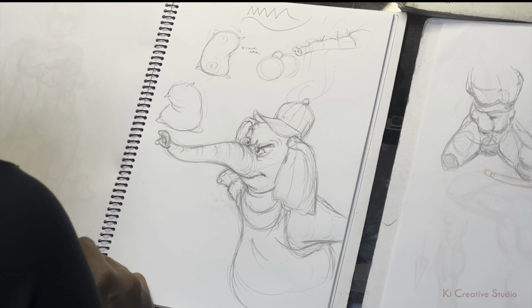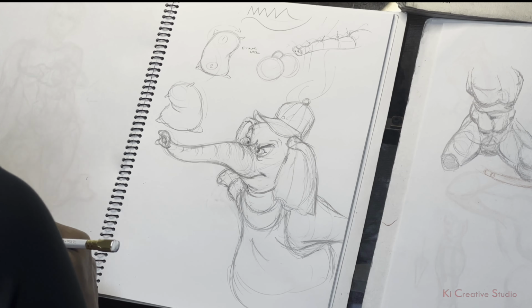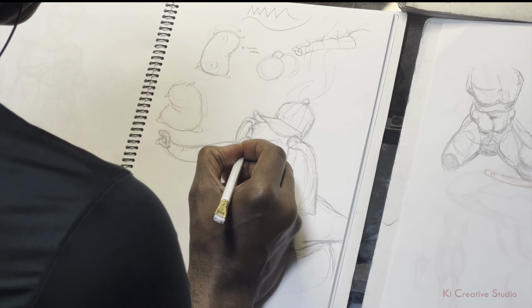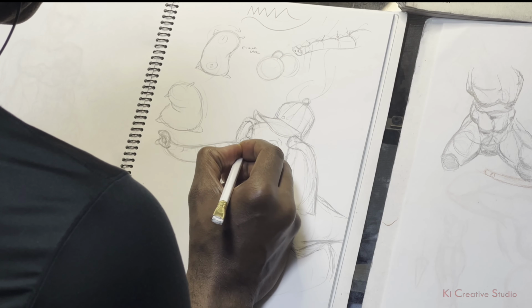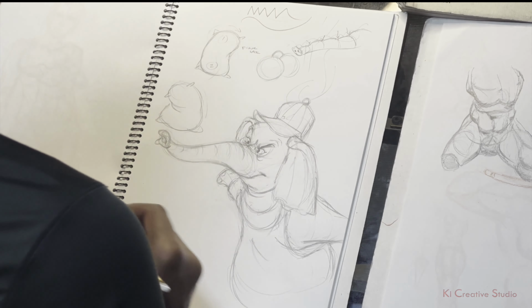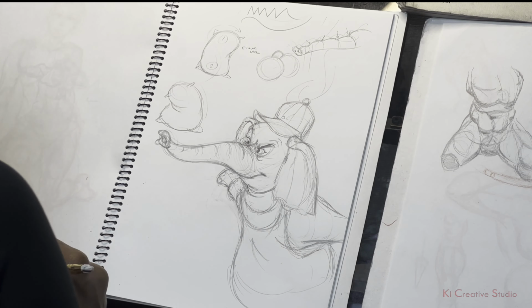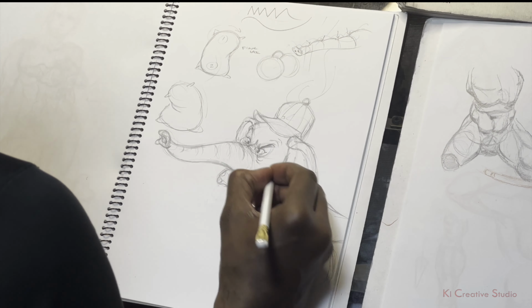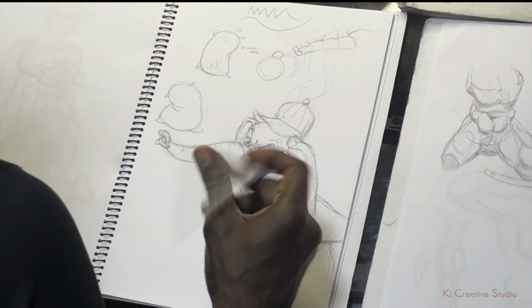So these are all the things that really should inform your work as you're drawing. All these things, in the end, will have a definite impact on your audience.